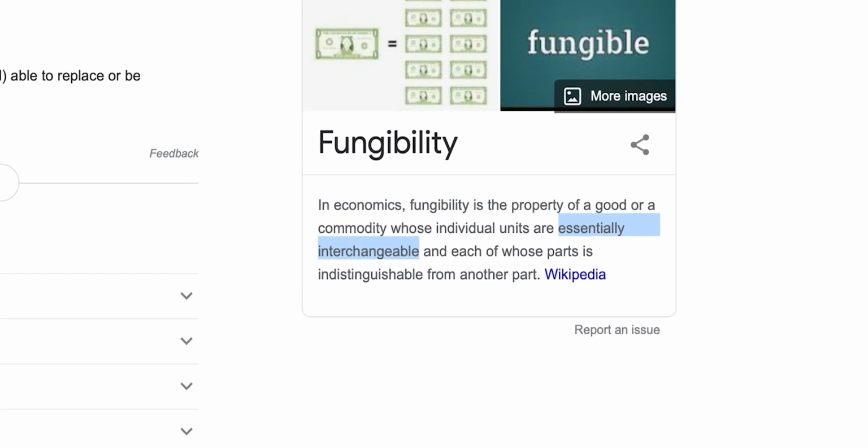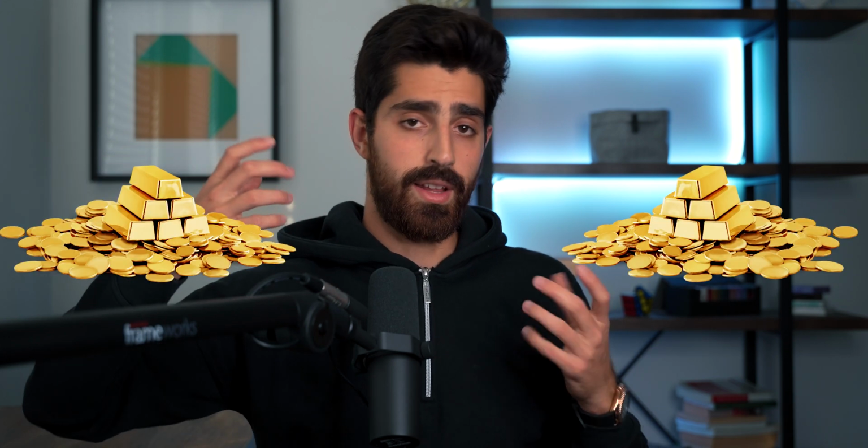So fungible is something that can be interchanged. For example, money. If you give me a $100 bill, I can give you 5 $20 bills and no one would bat an eye because I'm giving you the exact value that you want, and your $100 bill is fungible or interchangeable. Another example might be an ounce of gold. If I give you an ounce of gold and you give me another ounce of gold, they're not exactly the same, but they have the same value. This is what fungible means.